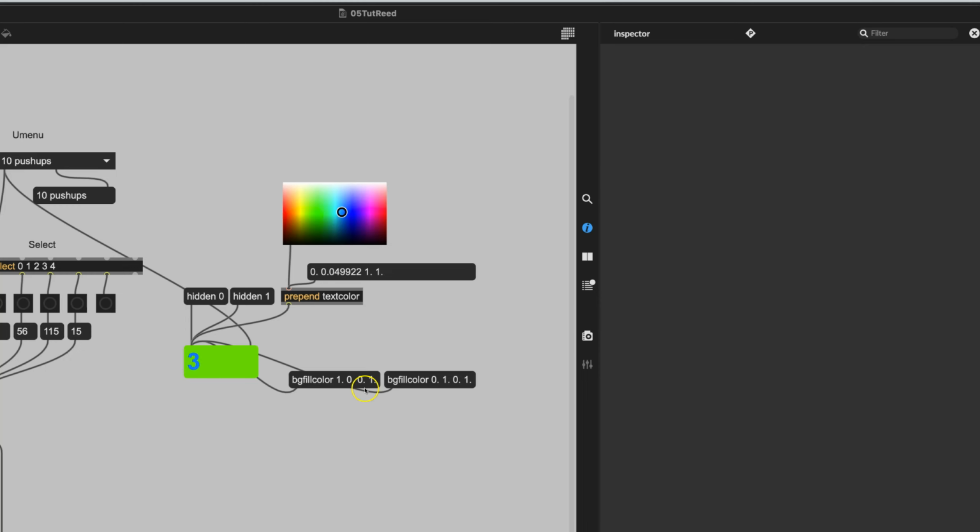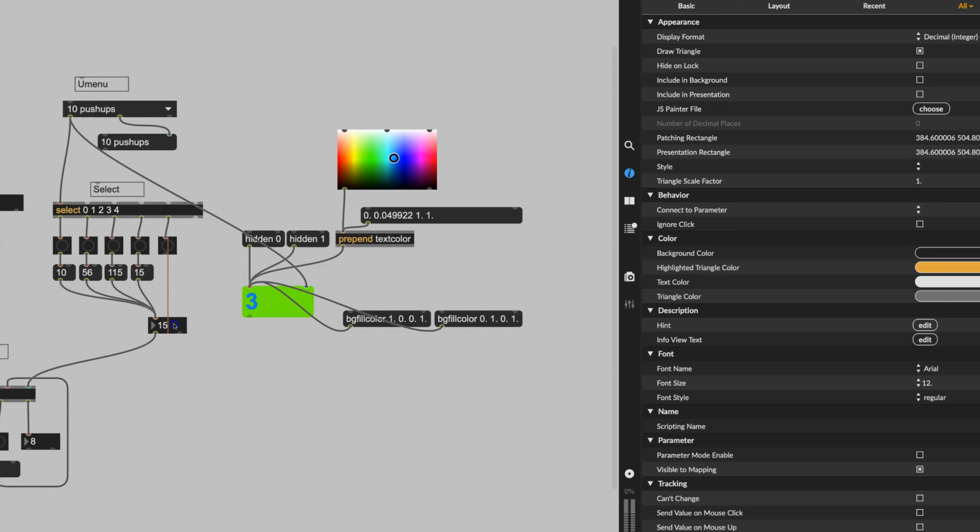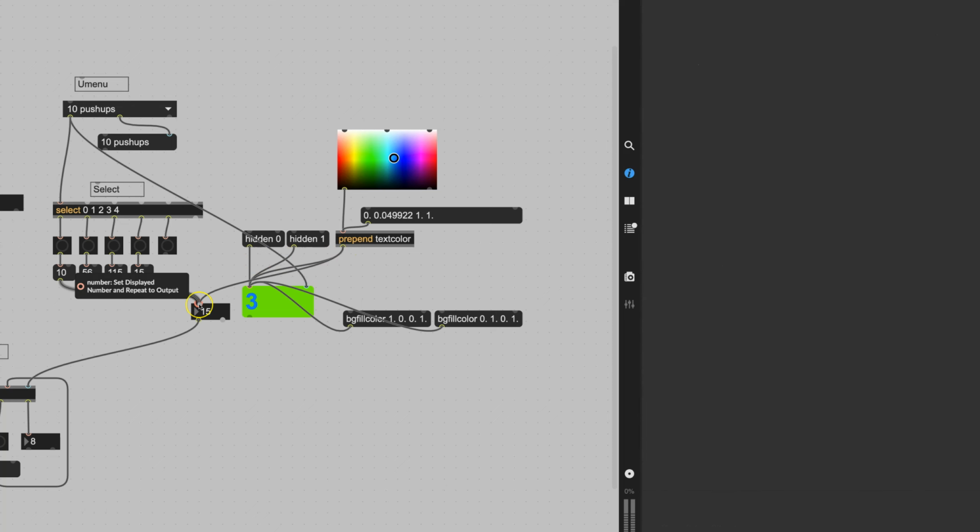All right. Fabulous. Now, that is for a message box. But what if we wanted to tell the same thing to a number box? Just randomly speaking here. So there we go. I'm just going to hook, right from prepend text color right to this box. Okay, I'm going to lock my patcher and move it around. Oh, look, the joy of it all.